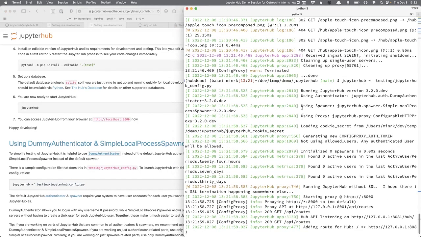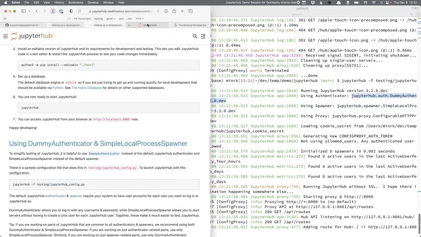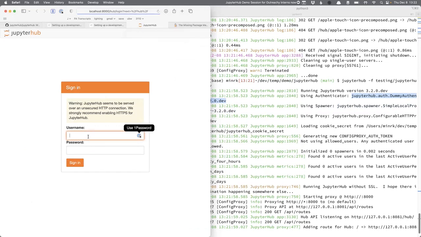And there will be a note saying here we're using the spawner, our simple spawner, and we're using the authenticator, our dummy authenticator. What those mean, when I go here, is that I can type any username and any password, and login will work.